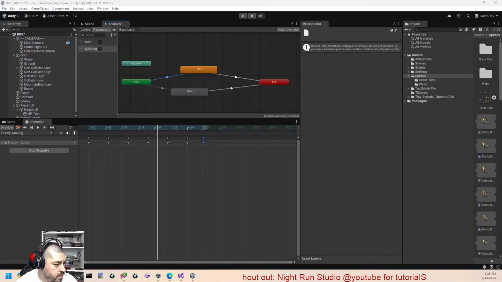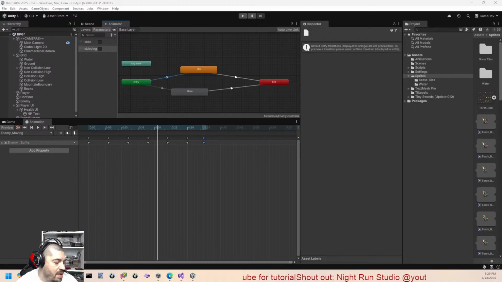Now we're going to set this up so that we check to see which bool is true, and then we head to that state. So we'll make a transition here, leaving idle. We'll take off its exit time, give it 0 duration, and then we're just going to change a parameter so that if is idle is false, it exits this state. We'll then create another transition from entry to move, click on it, and we're going to make it so that if is moving is true, it comes here, and then make another transition out.